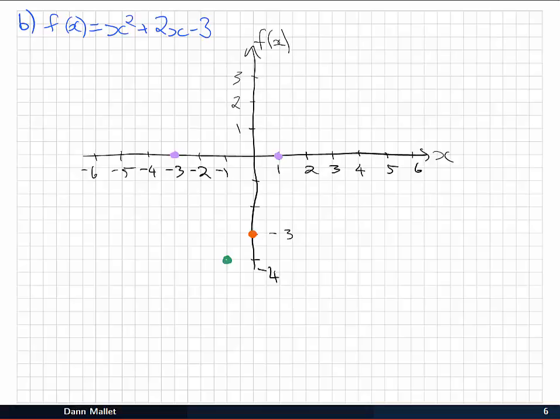Okay, so I've given myself a little bit of room to show this one a bit better. I'm using the same colors for my key points. So I've got the turning point here in green, y-intercept, and the x-intercepts in purple. Again, remember we're opening upwards with this parabolic curve, and it needs to turn here at minus 4, coming up through the orange point, up through the purple, and then mirroring that on the other side. A good point to note that helps you when you're drawing these is that the graph should mirror across that vertical line through the turning point. And mine's roughly there, I think, with that one.